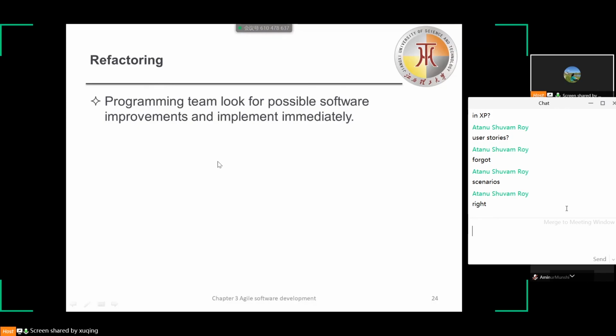For refactoring in extreme programming, the programming team look for possible software improvements and implement them immediately. When one team member finds that the code can be improved, then all the team will make these improvements immediately, even if there is no immediate need for these improvements.